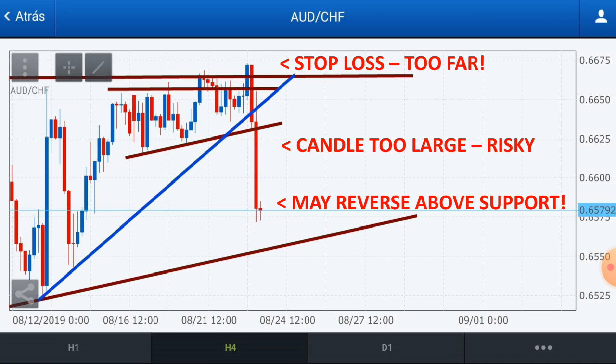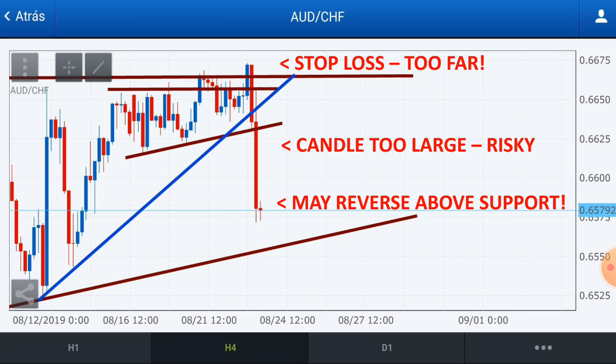Now there's still an element of risk that is associated with this candle, which we also have to take into consideration. So even though the market has provided us with this strong candle and we're basically just above the support target with just a few pips left to hit the target, what I've found over the years is that these types of candles, when they are this large, can provide us with an element of risk.